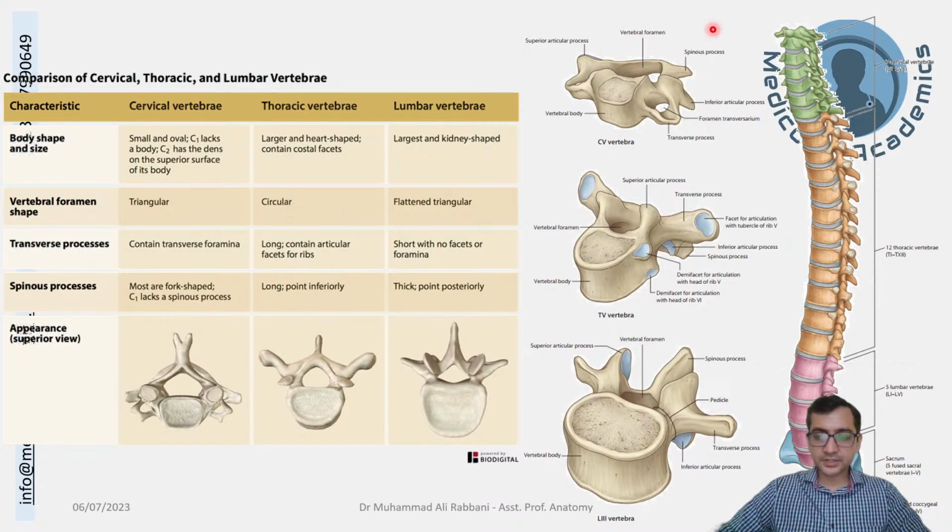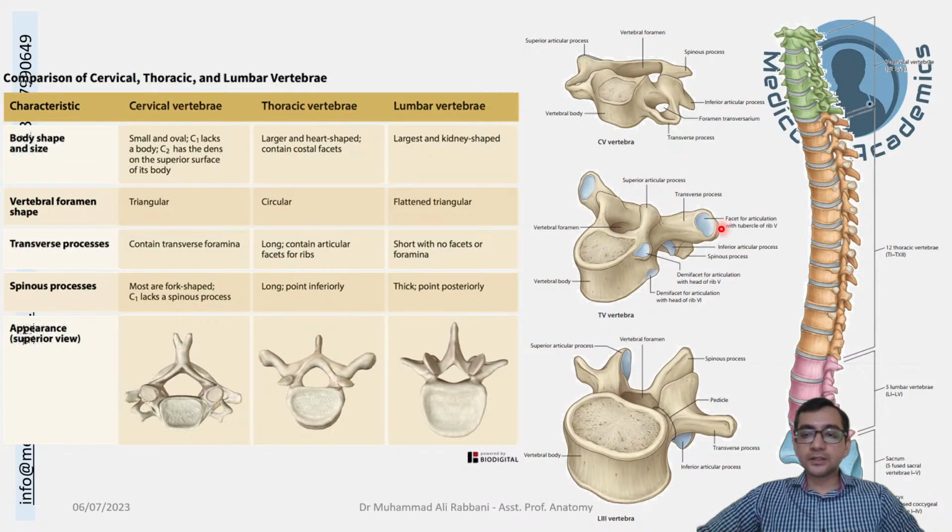And then there are the transverse processes. These are very telltale for the different vertebrae. The cervical vertebrae will always have the foramen transversarium. The thoracic vertebrae have articular facets for the ribs in front of them; all 12 of them have a rib in front of them. The lumbar vertebrae have neither: they do not have a foramen transversarium, and they do not have articular facets, and that's about it.